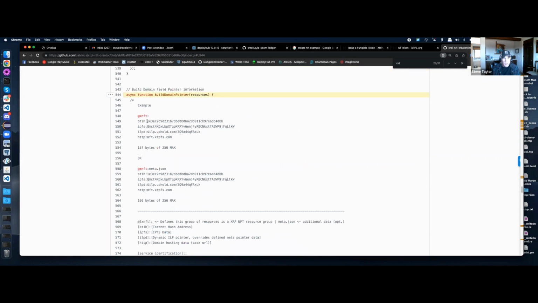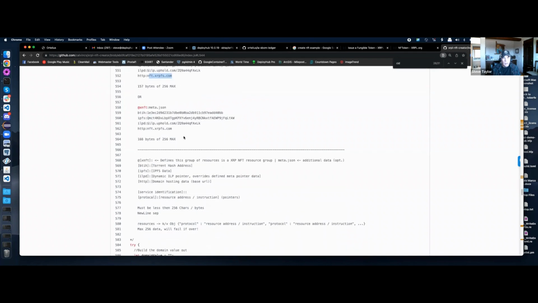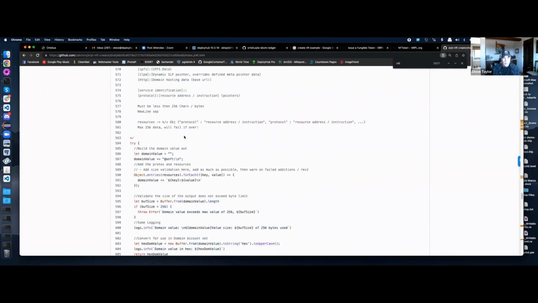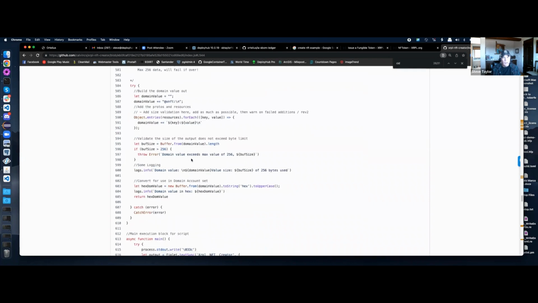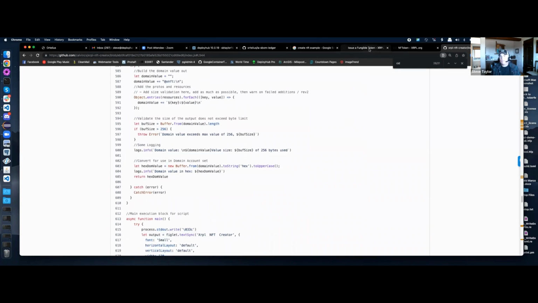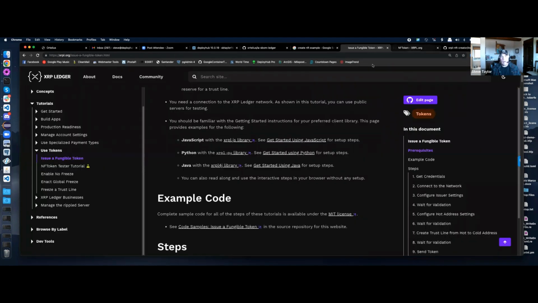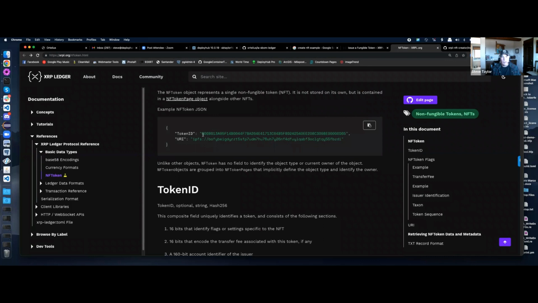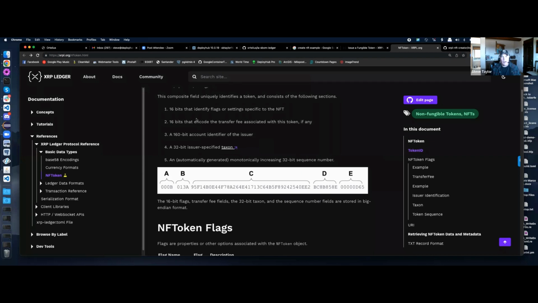354. Okay. So yeah, so this is where they're doing it. They're building up the domain pointer. So we can see our CID there. Some of the other tokens where it's being stored. Oh, I get it. So if we go back over to here, let me see if I can find it. So when they talk about this token ID, you can see how that token ID is broken out into different pieces.